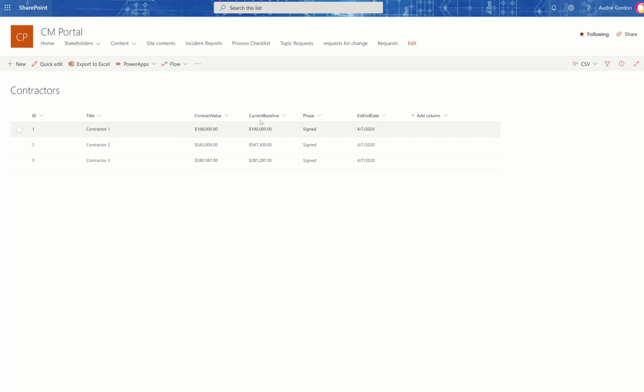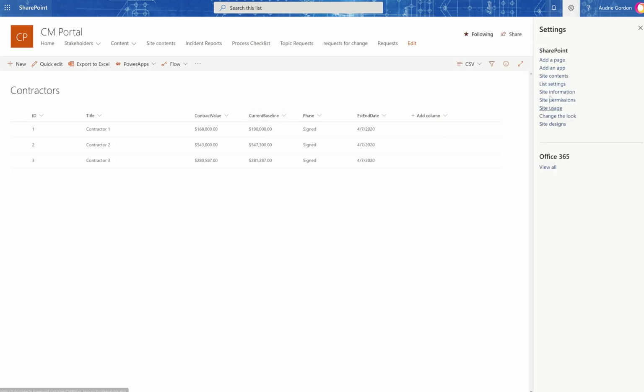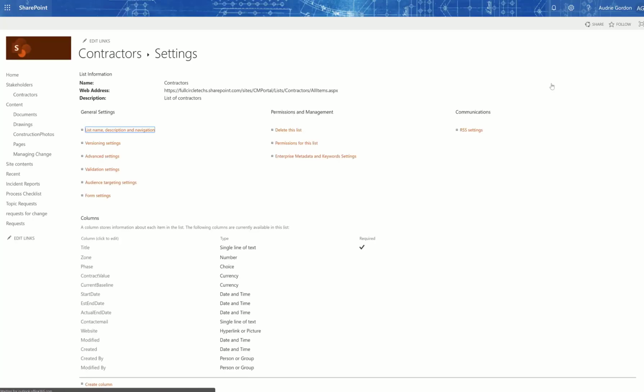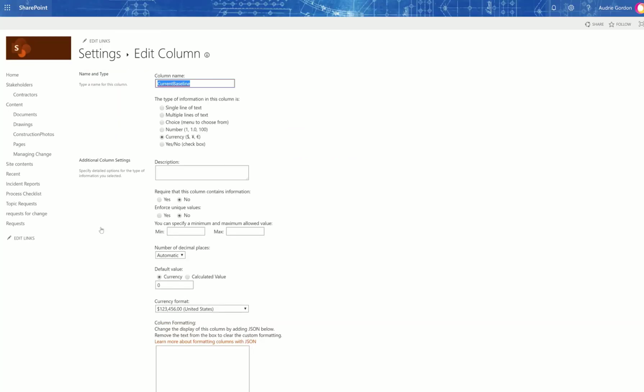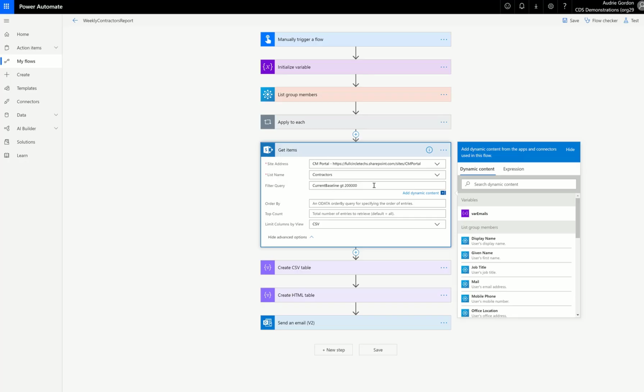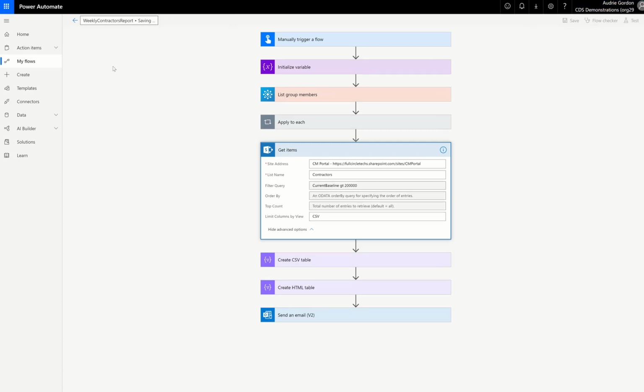Now, one point, this is a display name and an internal name. I actually know that, but you need to check that, okay? Because OData queries do not care about display names. They care about internal names. So just open the field column in SharePoint and look up at the URL. It will end with field equals. And whatever it says after that equal sign, that is the internal name that you can use in your OData query. All right, let's save this and run this and see what difference we get.